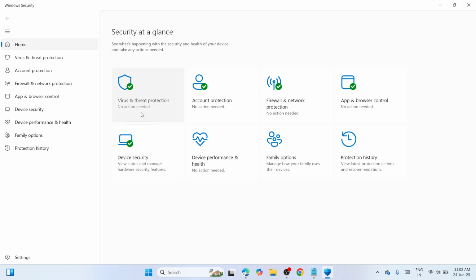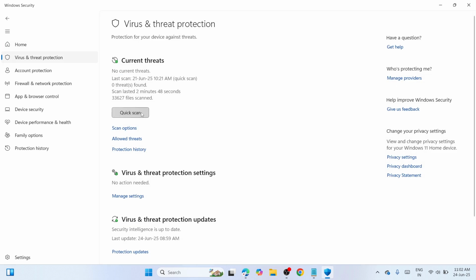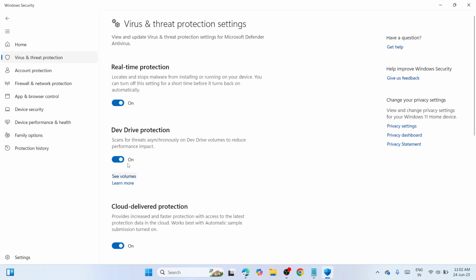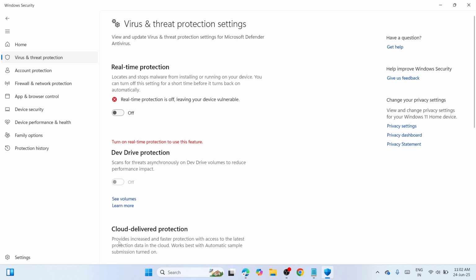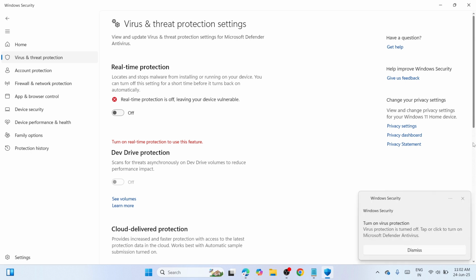Once you have clicked on it, please proceed to Virus and threat protection. And under the Virus and threat protection, there you can see Manage settings. Please turn all of this off. And if your User Account Control asks you, click on Yes so that you can continue, and then restart your PC. Once you've restarted it, check if the problem has been fixed.